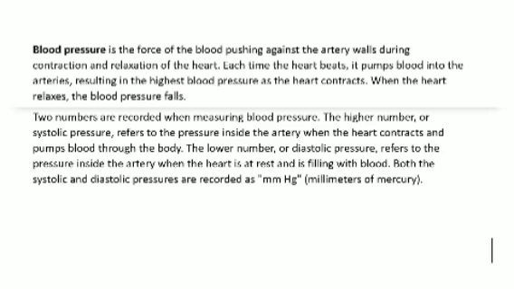Blood pressure is measured using a sphygmomanometer. It is expressed as systolic pressure over diastolic pressure. Normal blood pressure in a man is about 120 by 80. Mean arterial pressure is a function of cardiac output and resistance in the arterioles. The primary reflex pathway for homeostatic control of mean arterial pressure is the baroreceptor reflex. Okay. By using a sphygmomanometer, we measure the blood pressure. The normal blood pressure is 120 by 80. And blood pressure is the force of blood pushing against the artery walls during contraction and relaxation of the heart.